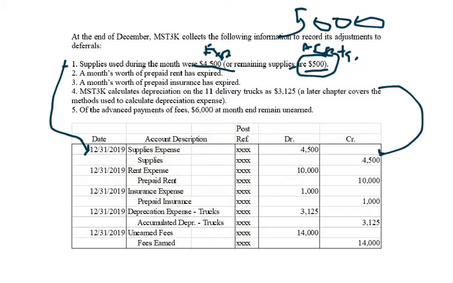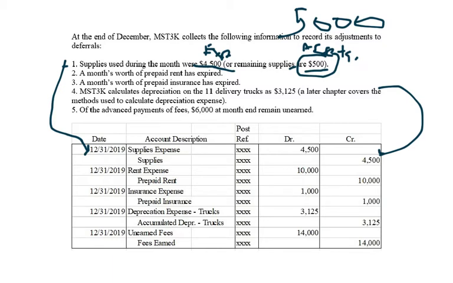So you get the same entry, but the means to it, how you get to that number, is you have to do a little math to get the correct amount. So beware of that when you're dealing with your deferred expenses, your prepaid expenses, because depending on which angle they're telling you can change your interpretation of it. So that's the thing you have to keep in mind here.